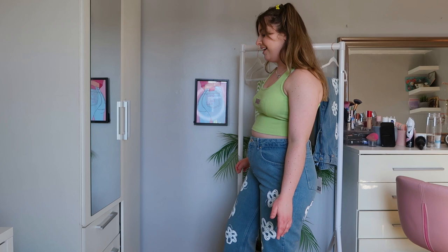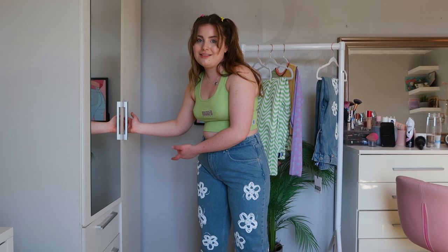I'm definitely keeping the tops and those green jeans, but now in my head, I'm like, do I keep the second pair of jeans as well? That's 100 quid on jeans. And I've already got a pair of normal denim jeans. I know these have got flowers on them, but I'm trying to think realistically, I could wear this top with my monkey jeans and everything else, whereas the other jeans, they offer something a bit more crazy to my wardrobe. And that's my decider, okay? You can't try and talk me into this anymore, okay? I'm not buying two pairs of jeans for 50 quid.